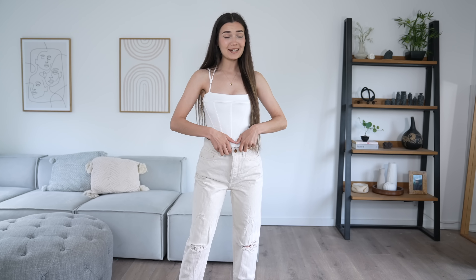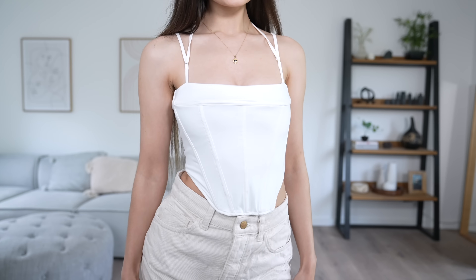Here is the last item — the corset top, paired with a pair of jeans. It looks really cute. It's really well made with nice boning inside but it's not hard to put on. The straps have this cool detail where they split into two, which is so unique. As for the fit in the breast area, I actually don't think it looks that bad — I still feel pretty supported. Even though I really like it, I don't see myself wearing it that often, so I'm giving it an 8 out of 10.